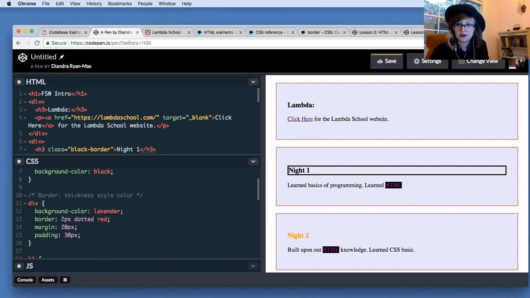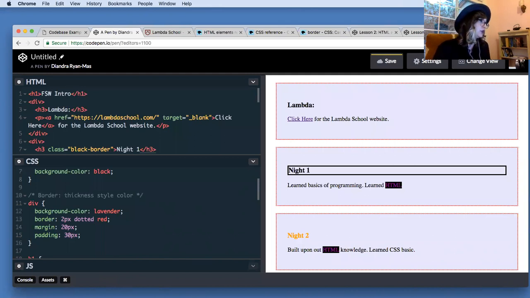Okay, let's see. Can an ID be a div? IDs and elements are totally different. You can't have an ID without an element. So you can have a div that has an ID on it.